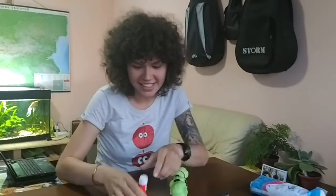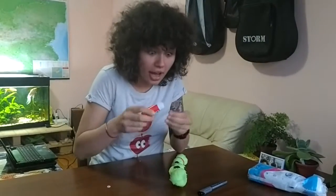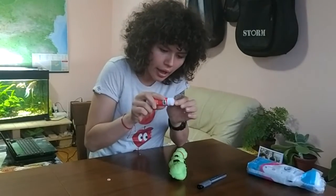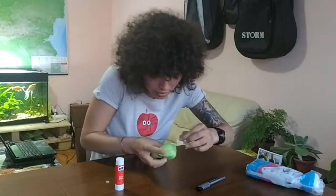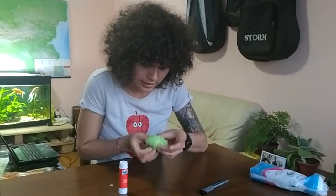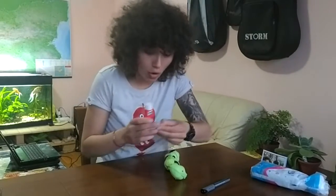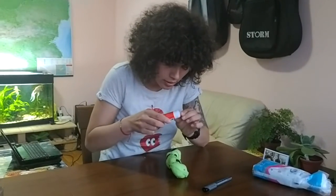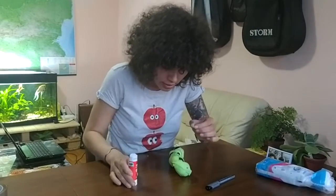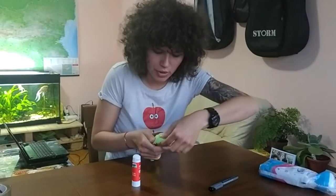Let's stick the eyes now on our worm's head, and like this. I'll stick them somewhere here. One eye done. The other one is almost done. Like this. It's so good to have so many materials at home.